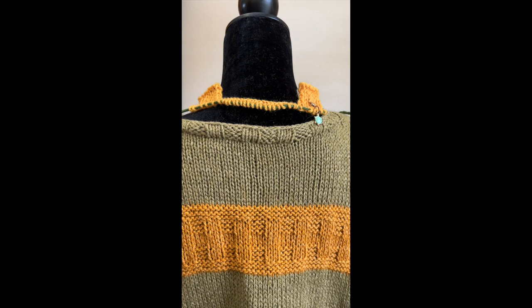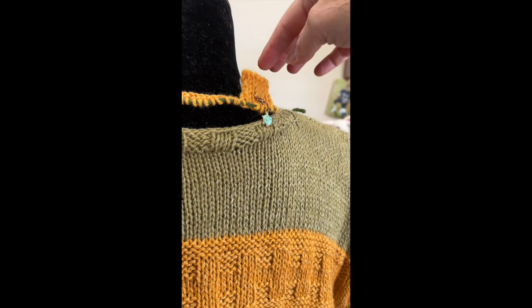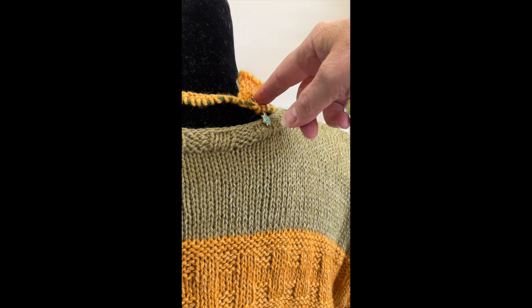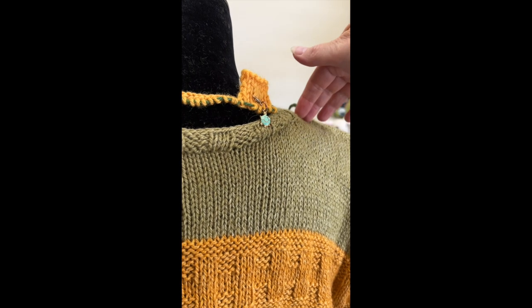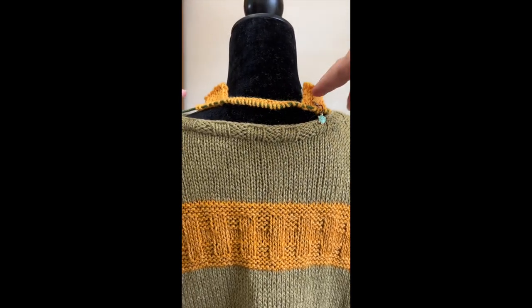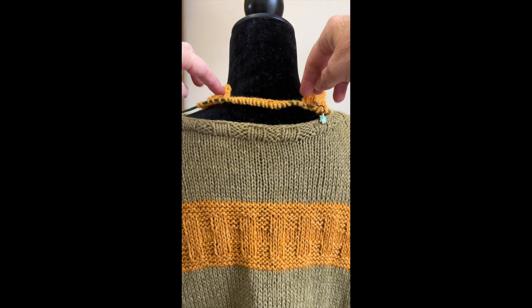Perfect. I've laid a separate swatch I've done on this mannequin so I can demonstrate how this piece works with the top. So we have your shoulder here, and this cast on edge is going to be the seam of your shoulder. So we have done the back right shoulder. We're going to pick up stitches along here, and then we will do the front right shoulder. So you can see that these two shoulders, back shoulders in this case, are now attached by the 19 stitches, and the 19 stitches will be where the collar is picked up.